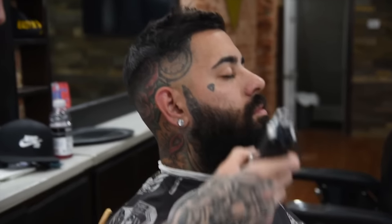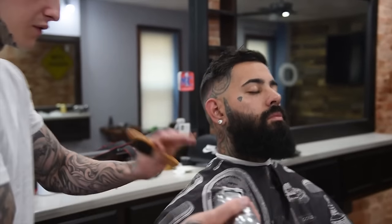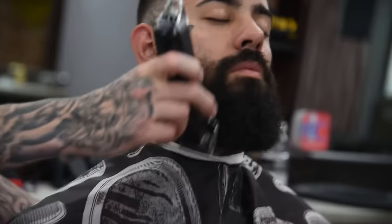And when I do this, I like to have a hard background, like the floor here, so I can see what I'm doing. Because if you just have open space, it's kind of hard to see what's going on. So if you have a nice strong background, you can really see what hairs are poking out and what aren't.